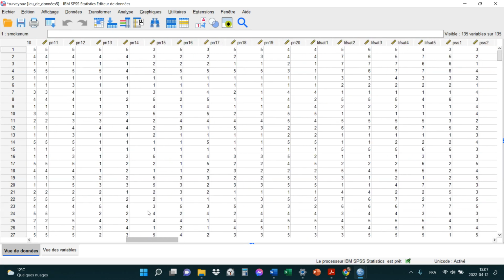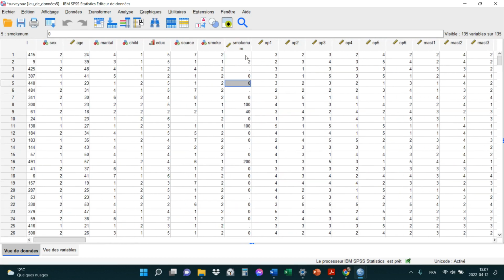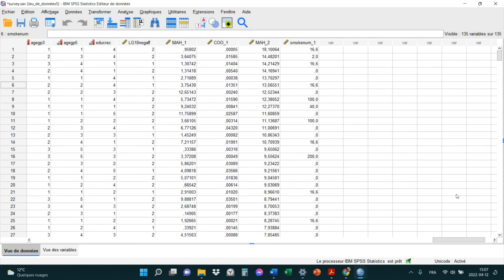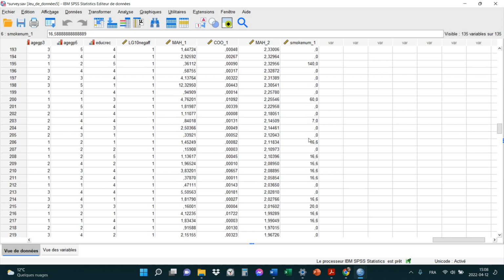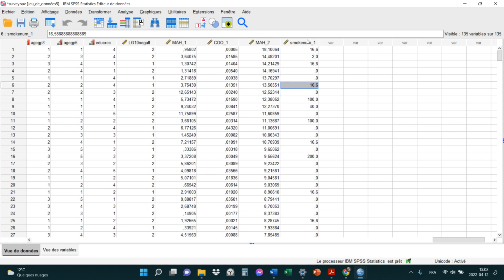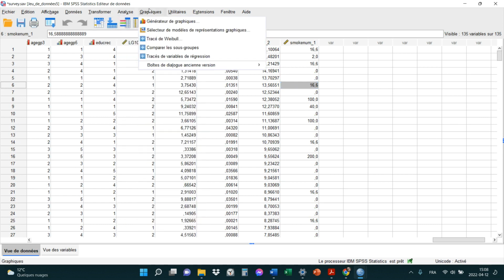Okay? Et si je vais dans SmokeNum, je vois que le premier cas était manquant, puis le troisième et le sixième, par exemple. 1, 3 et 6. Je vais aller voir quelle valeur il a mis à 1, 3 et 6. Et si vous voyez, il a mis 16.6, 16.6 et 16.6. Donc, lui, ce qu'il a fait, it calculated that the average, it took all the existing numbers in that variable, made the average. The average came to 16.6 cigarettes a week, and it basically replaced the missing data with that average. Okay, and so there is no more missing data anymore in that particular variable.